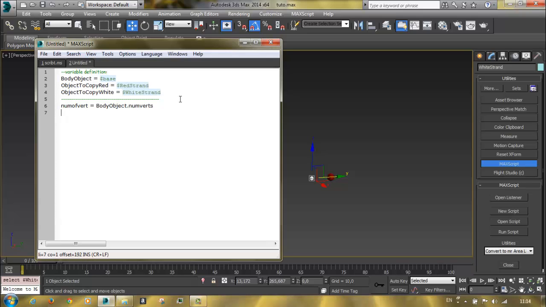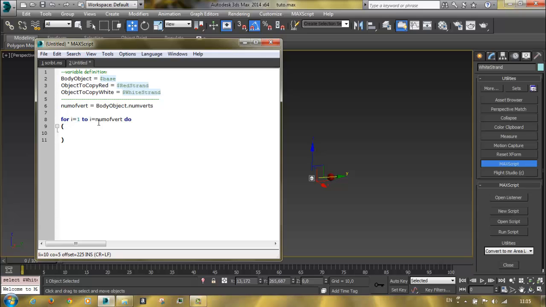Right now I create a loop for I equal to 1 to I equal to number of vertex do. Open parentheses and close it. What we want to do here is copy temp object.